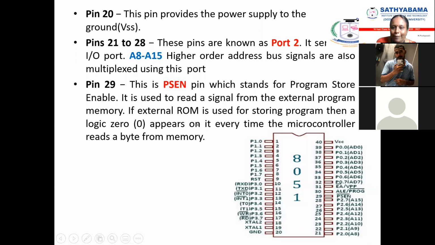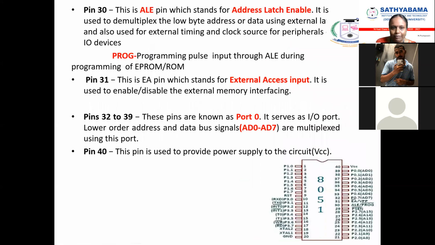Okay, now PSEN, you indicate PSEN bar. Bar means it will work only under logic 0. So if I want to access the external memory, I go with PSEN, program strobe enable. I told you the microcontroller has onboard memory as well as external memory. Similarly here, PSEN bar is mainly used to connect the external memory. If it's logic 0, it will connect with the external memory.